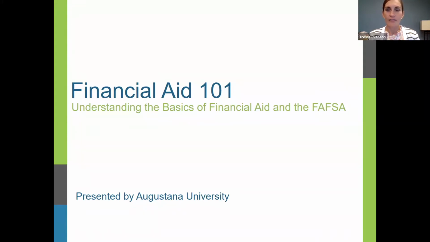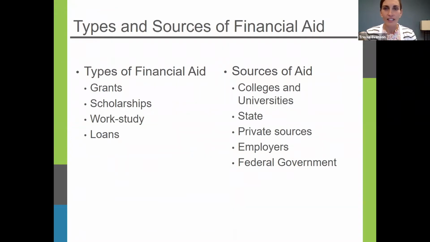All right, so Financial Aid 101. I like to usually start with a general description of that term, financial aid. I use the term financial aid as an umbrella term to explain any way that a student might pay for the cost of going to college. So it's gift aid, free money, the scholarships, which are usually based on talent or merit, grants, which tend to be based on need, but then it also includes student loans or parent loans. It includes work, having a job to pay for school. So financial aid encompasses lots of different ways to cover the costs of being a student.